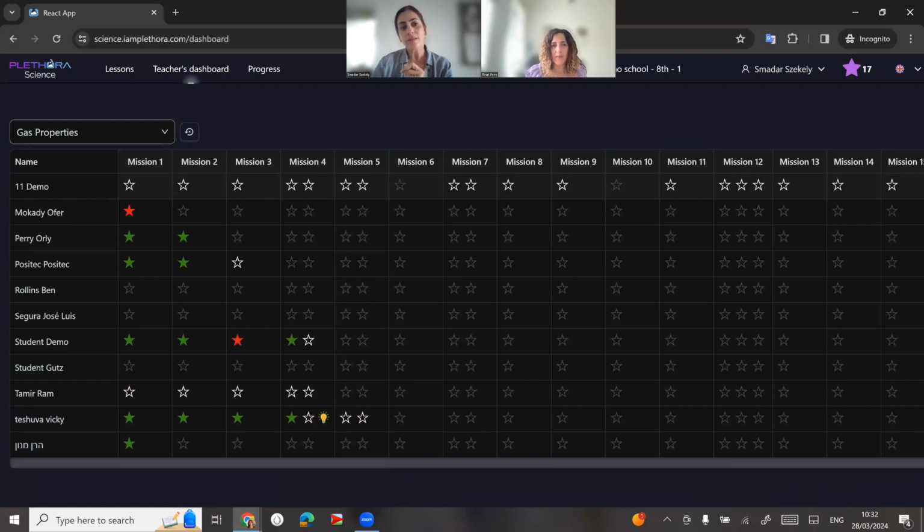For example, the first student here only skipped through the mission. He did not run any of the experiments. I can see all the white stars. It means that he didn't do anything. The second, he just jumped from mission to mission, maybe played with the simulation. Maybe he filled in the rules.